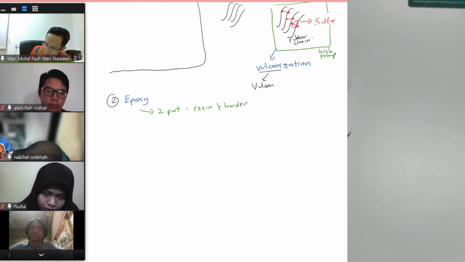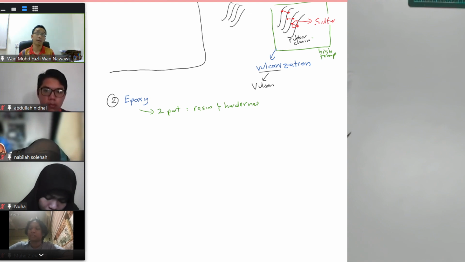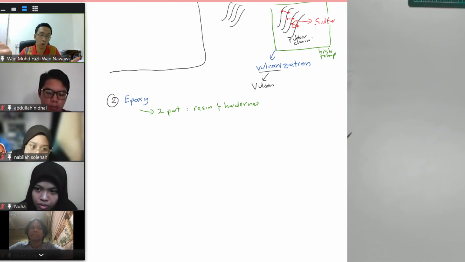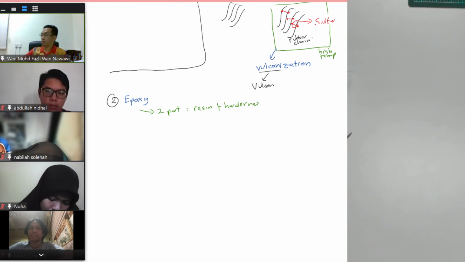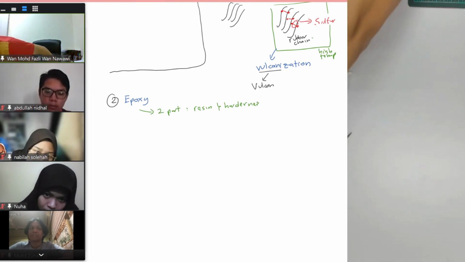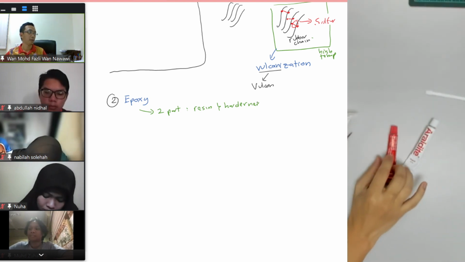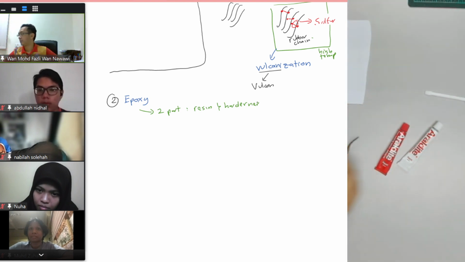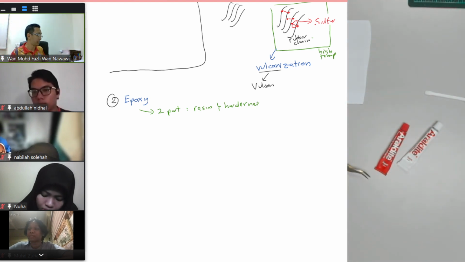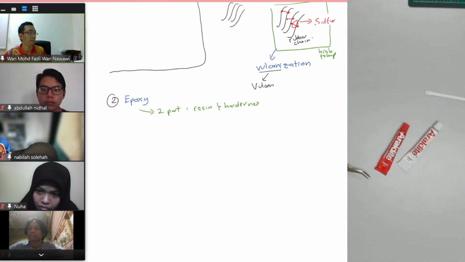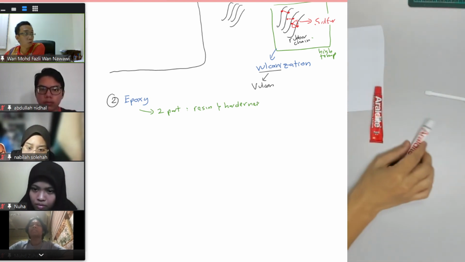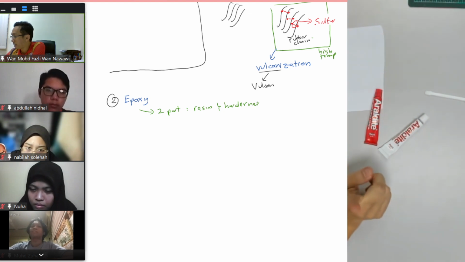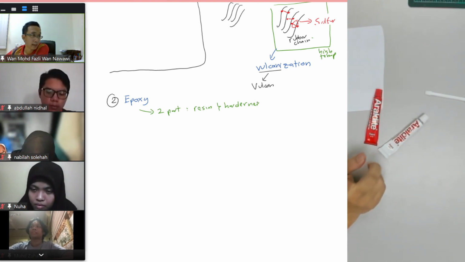Some of you might already be familiar with this. Those of you who like to do DIY projects and so on, most often than not you will come across this epoxy. So an example of epoxy, this thing. You can see, right? The name is araldite. That araldite is just what we call the trade name. There are many types of epoxy. This epoxy comes in two parts. Normally you have what we call the resin and hardener.